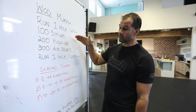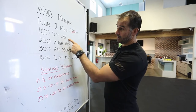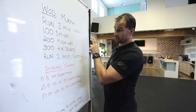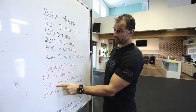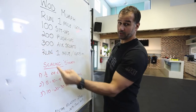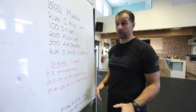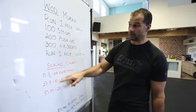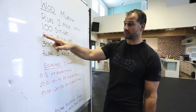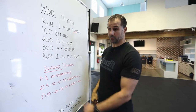Another way of breaking this up, instead of doing 100, 200, 300, is to do 5 sit-ups, 10 push-ups, 15 air squats. So 5 there, 10 there, 15 there. It's another way of breaking it up so we never get too much volume all in one go on the sit-ups, push-ups, air squats. If you want to change this around, you can go 5 sit-ups, 5 push-ups, 15 air squats, and then eventually you have to make up the extra volume at the end.